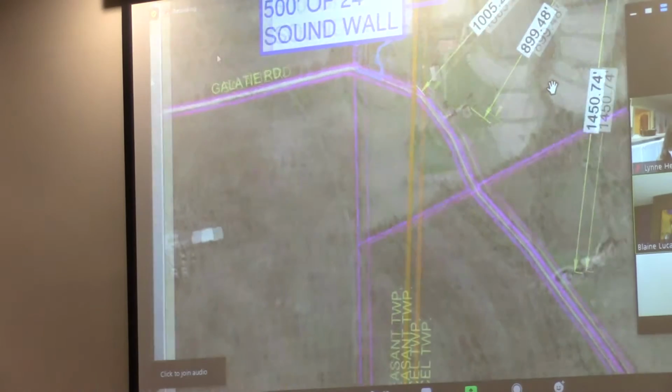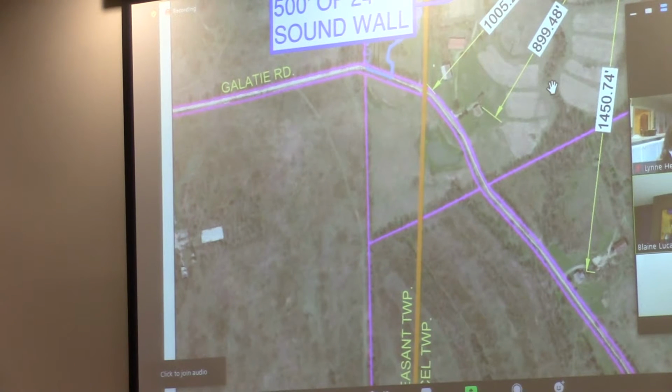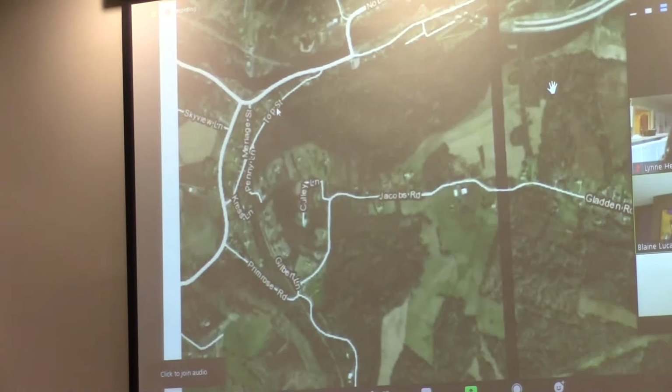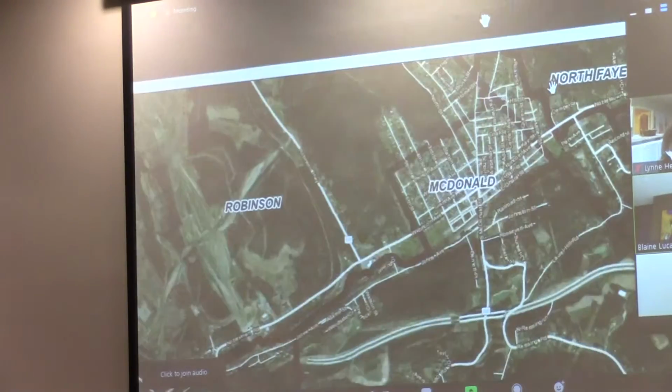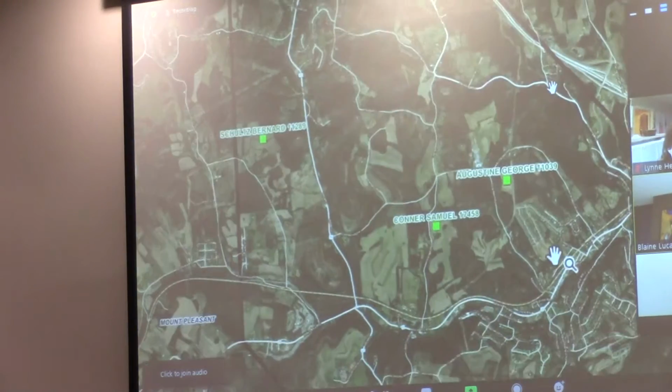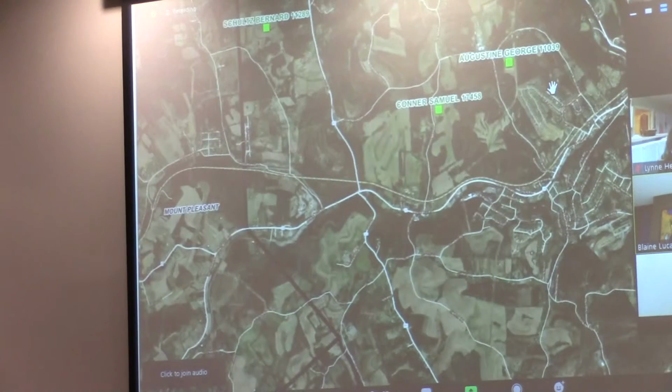Range has already addressed both the specific and the general comments in its compliance comments. But that being said, Range would like to present some additional information on some of what we'll call the general criteria, specifically the requirements that the use will be harmonious with and in accordance with the general objectives, with a specific objective in the township's comprehensive plan, and will be designed, constructed, operated, and maintained so as to be harmonious and appropriate in appearance with the existing or intended character of the general vicinity, and will not change the essential character of the area.